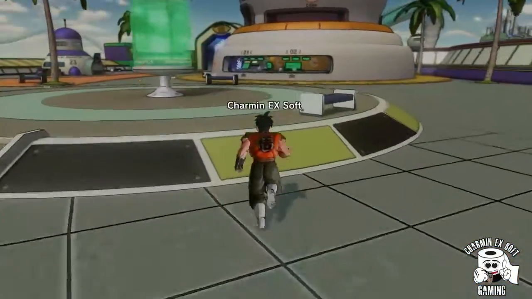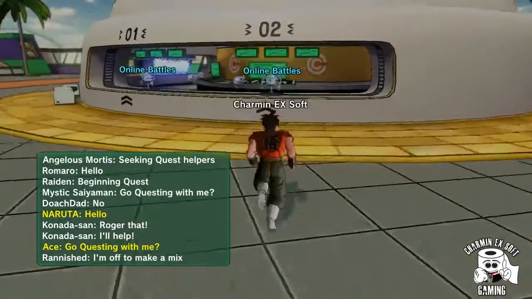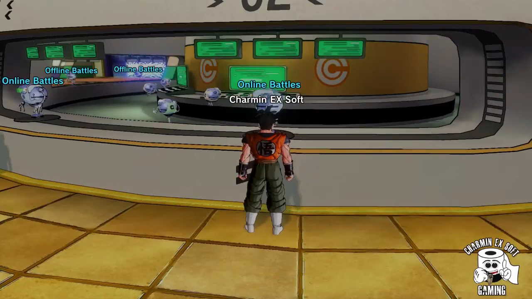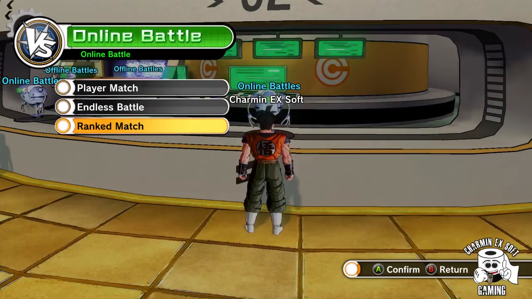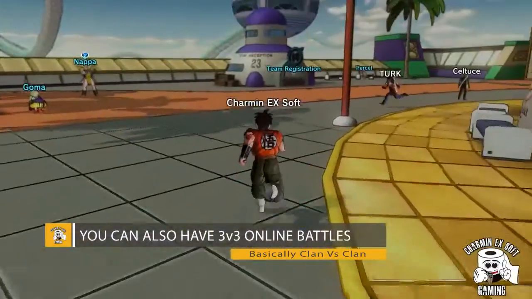So it's pretty neat. Now, for you guys that think this is a big fighting game, and it is, here's the section that you are looking for, and here's your online battles. With online battles, you can see the options that come up here are as follows. You get player matches, endless battles, and ranked matches. So if you guys are really interested in just the fighting aspect, there's that section for you.